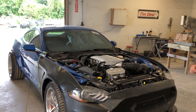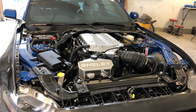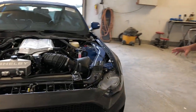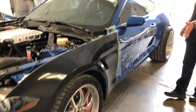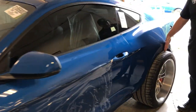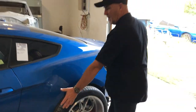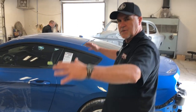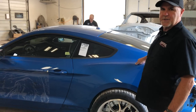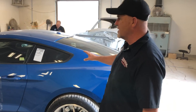This is Super Snake number three, wide body. All the mechanics are done, front end's on, front fenders are on. We're just bringing it back to the body shop now to start doing the cut. With the wide body on the front it covers up the tires nicely — these are the original fenders with a 345 tire. Chris is going to cut this out and we have our wide body kit that extends the body out another three and a half to four inches to give us full coverage over the back. This one we're all excited about because it's a really beautiful blue and it's going to have a white stripe on it.